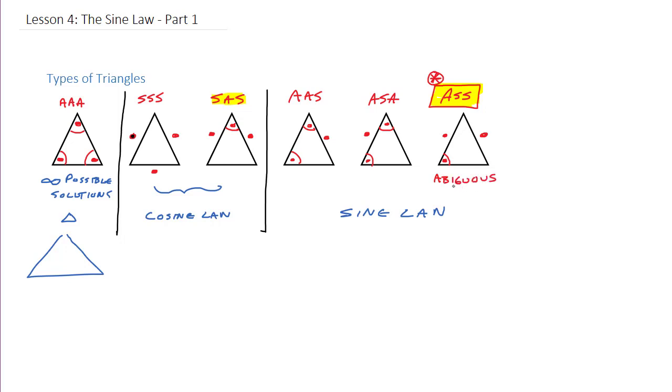Now, why is that? Well, we're going to talk about this a lot in lesson 5. I'm going to dedicate a whole lesson to this, but I'm just going to briefly mention it. We won't do any of them in lesson 4, and then lesson 5 will be all about this one. So just be on the lookout for this. Now, why is it called the ambiguous case? Because, as we'll show you in lesson 5, given the information you're given, it can have 0, 1, or 2 possible triangles. Now, it might seem weird, but again, we'll explain that. We'll dedicate all of lesson 5 to that, okay?